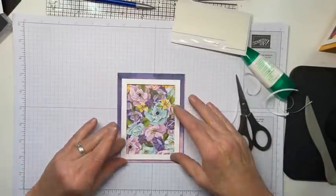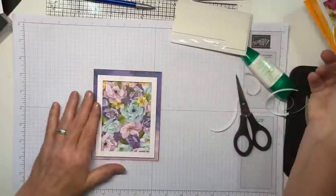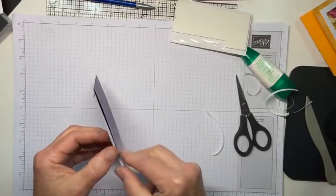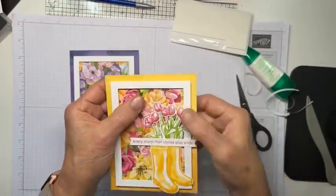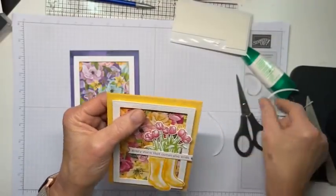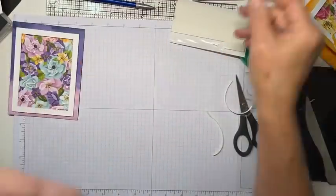Ooh, I love how that white pops. So you can already see that it's going to be still beautiful, but different. I love that. All with the same exact DSP. Now, what I noticed when I made my first one, I was pushing it down, and this kept popping up, and I'm thinking, gosh, that's not good. What have I got? Well, I hadn't taken the cover off, so I was reaching under there with my take-your-pick tool to try to get it off. Okay, so let's set this aside.